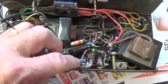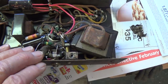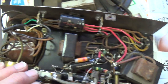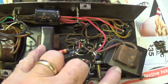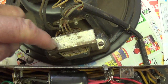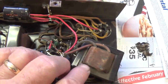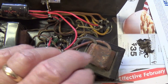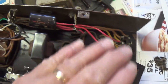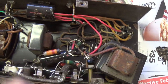Meanwhile, though, you see all the shielding on the signal wires. This is really quite a gem, I think, internally. Well, I'm going to have to trace the circuit. You'll see under the chassis there's 2 more transformers. We've got the output transformer here on the speaker basket. So my guess is this is going to be a filter choke, and this is going to be one of those interstage phase inversion transformers. Just a wild guess, but we'll see. Once I trace the circuit and figure out what's what, we'll know what these jewels are for.